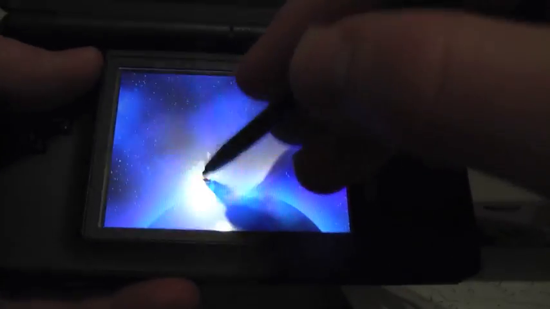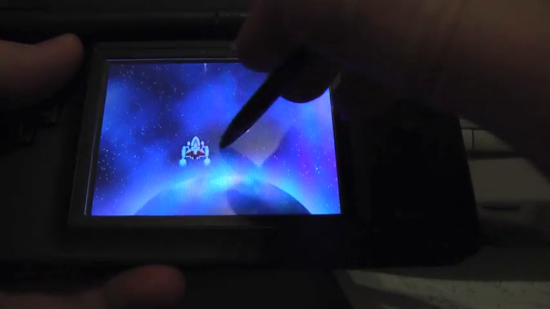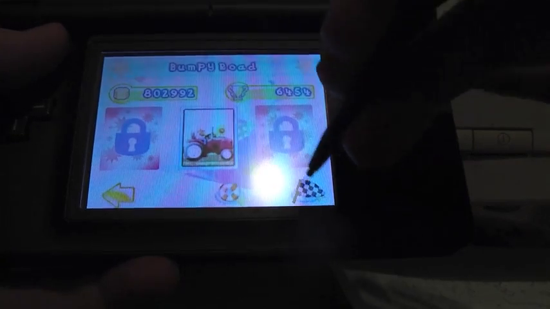Hyperspace. Another space shooter. And I died instantly. This one, again, you have to drag the stylus around to move your ship, and you just tap the ship itself to fire the missiles. And die.